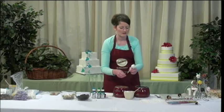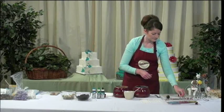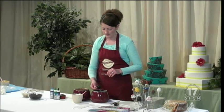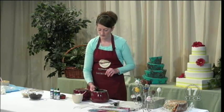Okay, so we'll set this one aside in our styrofoam block here, and we'll do one more. We'll do our dark chocolate. This one will be really good. We'll dip that one straight down and straight back out. You want to just tap lightly. You don't want to hit it too hard or else it will fall off.